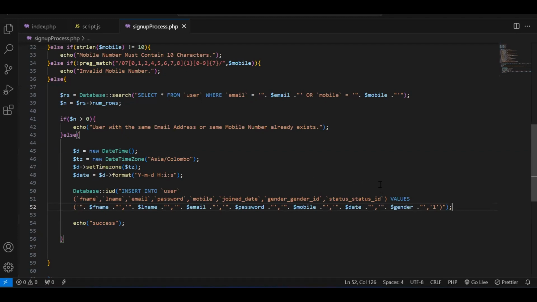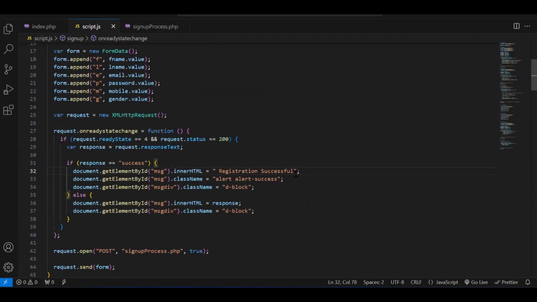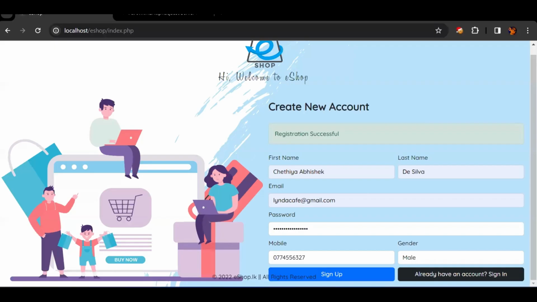Those are the columns in which I expect to store the values, and I give the values as the first name we obtained, the last name, the email, the password, mobile, date, and the gender. Then we give the status as 1, the active status for this user, and we send a response as success. If the response we get is equal to success, the message registration successful is displayed. This is the sign up process and the validation part of the sign up form.